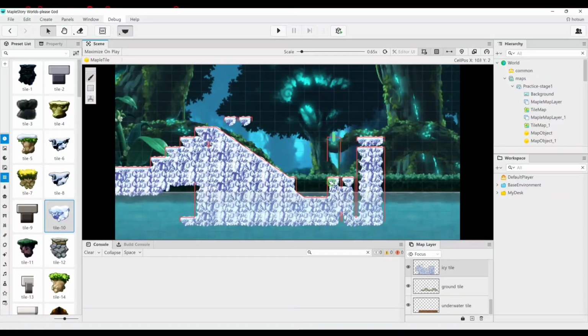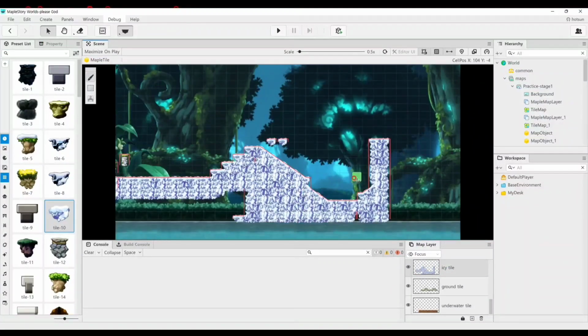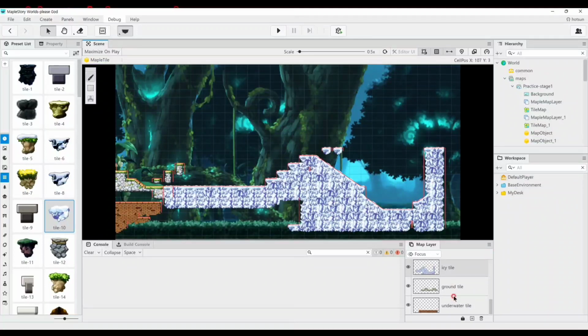Okay, I'll show you how to reduce friction now. Remember, we have to go to the tile map corresponding to this layer. Ice tile is tile map 9.